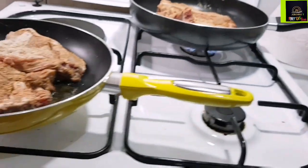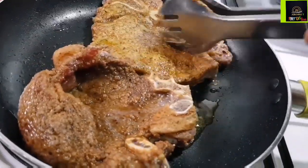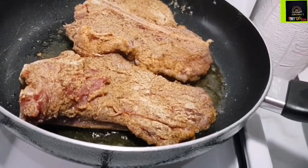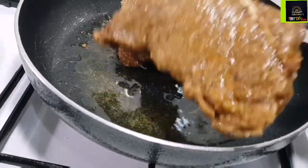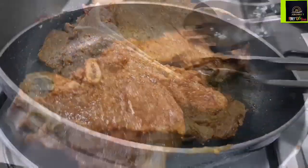So when you're working with meat, make sure you wash your hands after touching meat, okay, before continuing to avoid contamination. So as you can see, the flour has started to caramelize. Just look at that. We're going to fix that. Look at that. So what we want is this nice crust and a beautiful golden brown color.